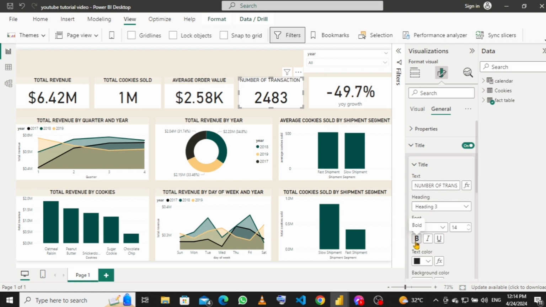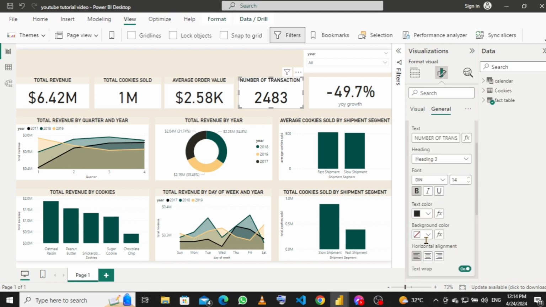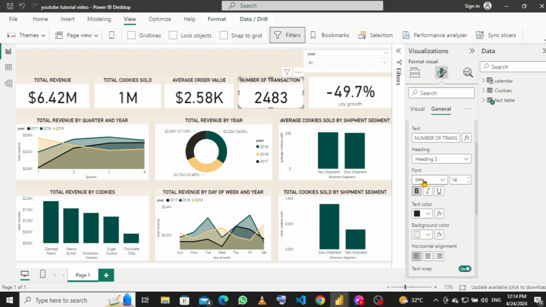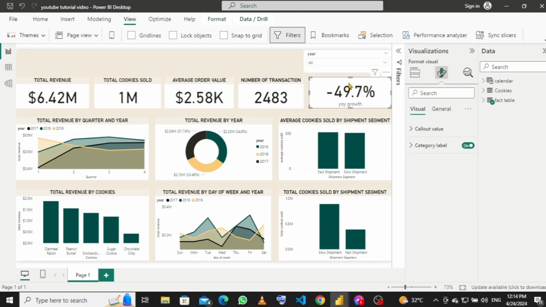So I'll make it bold. I'll make his background this. I would go to center alignment to the middle, and I would come up here.